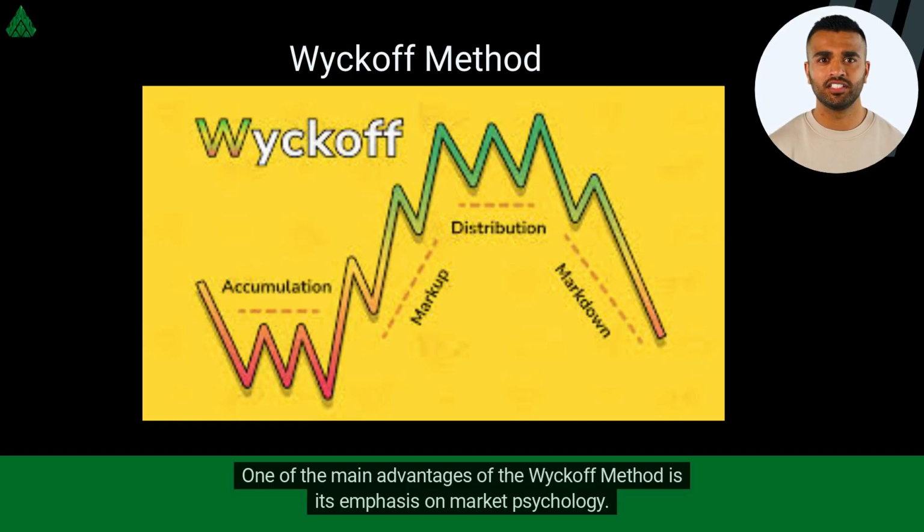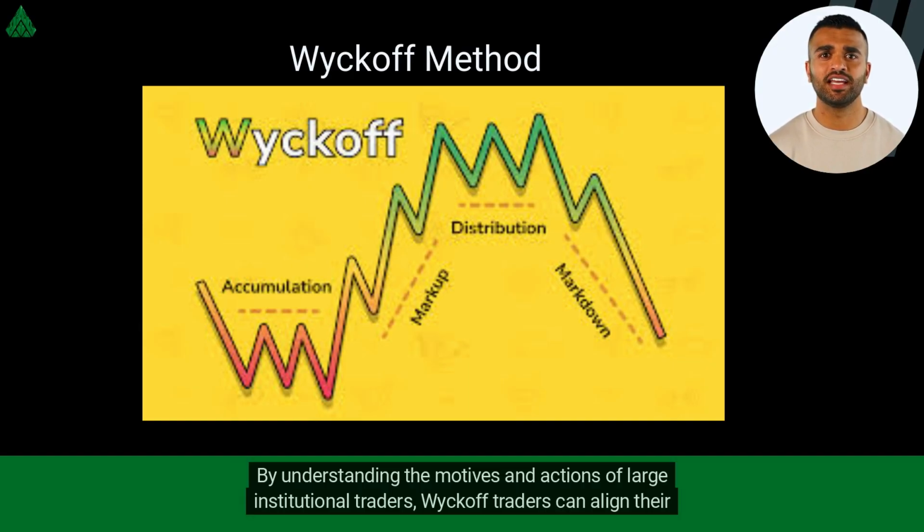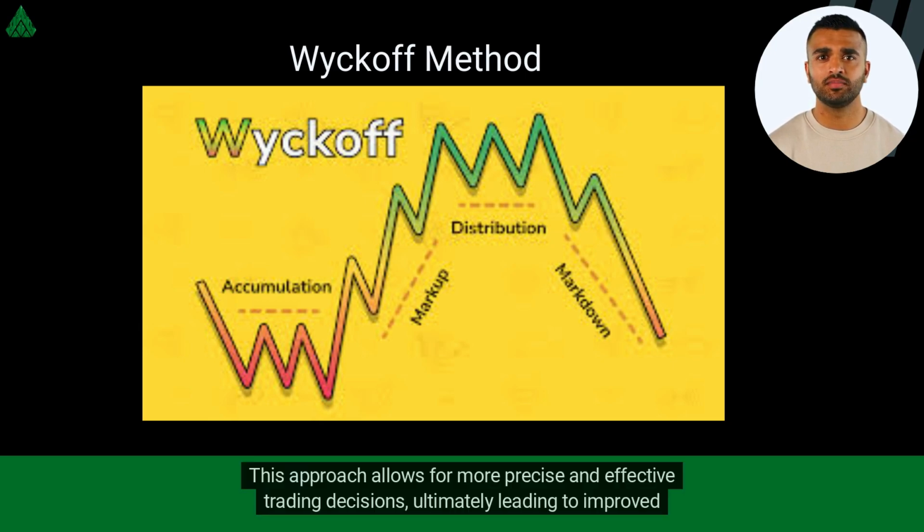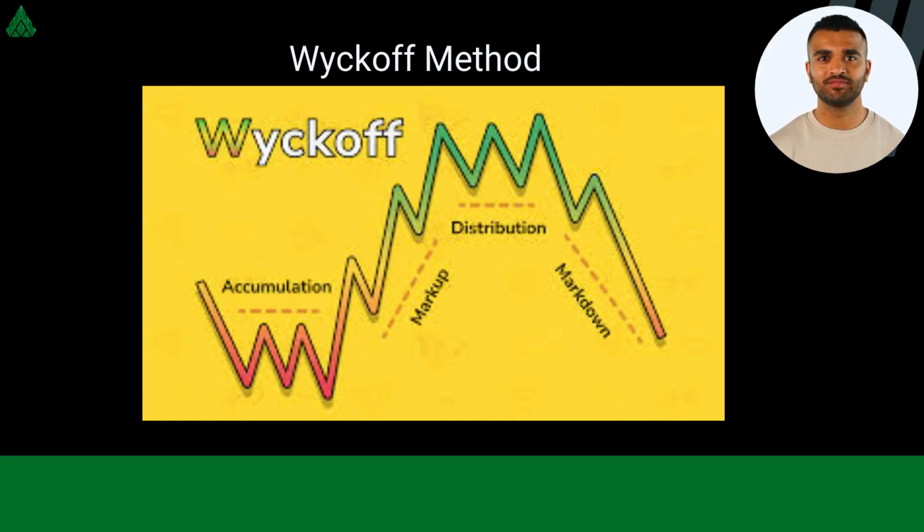One of the main advantages of the Wyckoff method is its emphasis on market psychology. By understanding the motives and actions of large institutional traders, Wyckoff traders can align their strategies with the underlying market dynamics. This approach allows for more precise and effective trading decisions, ultimately leading to improved trading performance.